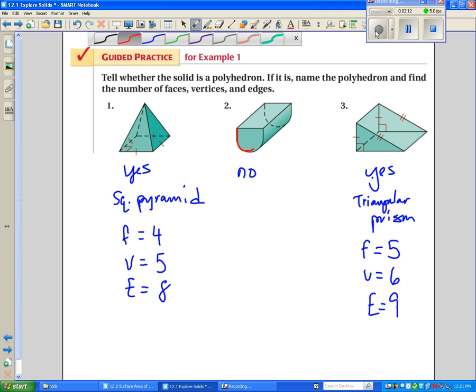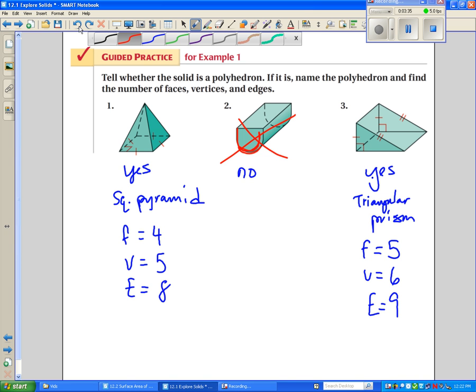This has a curved face, which means it's not a polyhedron. And then this is a square pyramid because it meets at a point. In fact, I don't think I can say square for sure, but I can definitely say rectangular pyramid. It looks like a, oh wait, I'm sorry. It has the 4 marks, which means it is definitely a square. Apologize. All right, and then we're looking for the faces, vertices, and the edges.